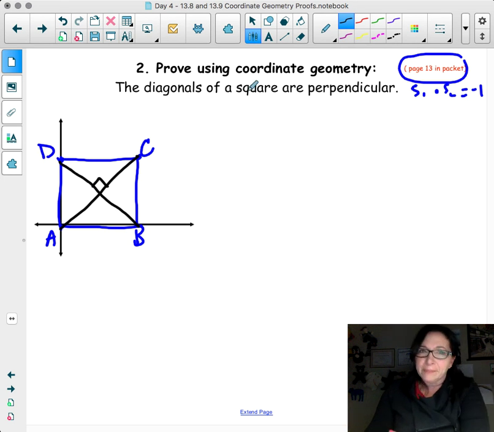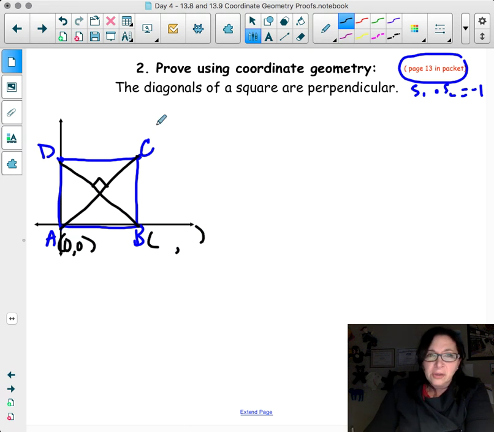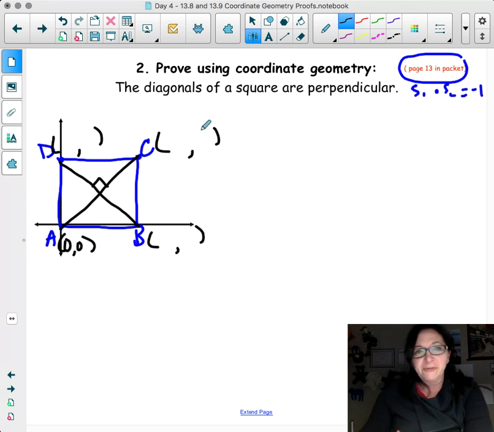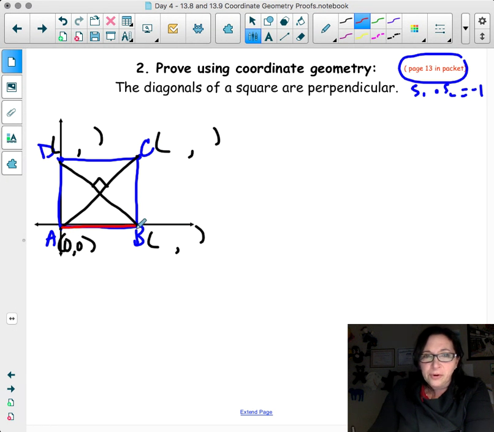So here's the thing. I need to label my points. So this point here obviously is 0, 0. Now, this is where it gets a little bit tricky. What are my other points? So if you could take a minute, maybe pause the video, try to fill these in yourself. All right, let's see what you did. We have 0, 0. Now I'm going to call this length A. All right, so that means over A, up 0. So this is A, 0.